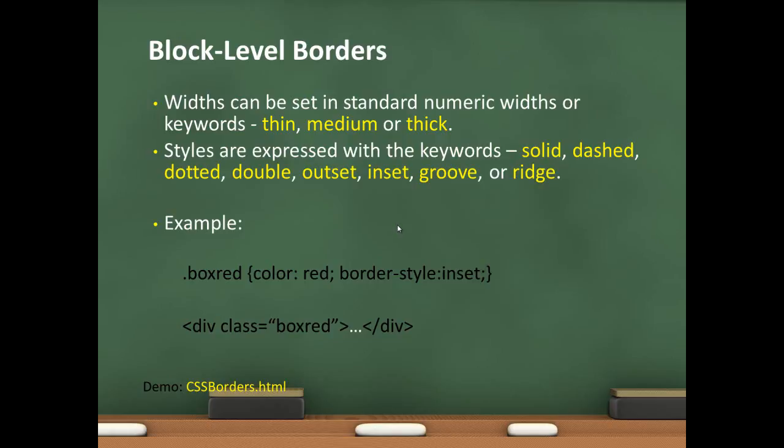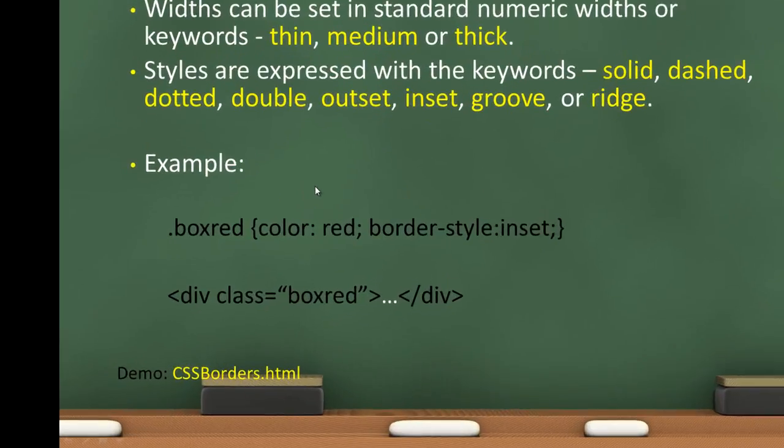Let's take a look at an example I have. I've created this free-floating class that I could use anywhere I want, and I call it box red. And basically, its whole purpose is to set the text red and put an inset border around it. Could add a lot more stuff to it. I could have gone back in there, and if I wanted to, told it that I want the border to be, for example, dotted. Or I could tell it how thick I want that border to be. Let's just take a look at this example.